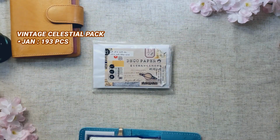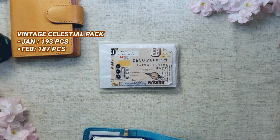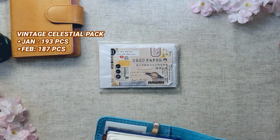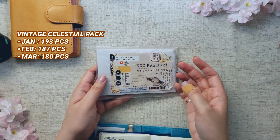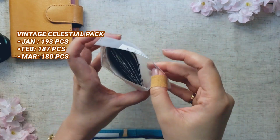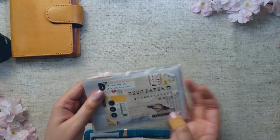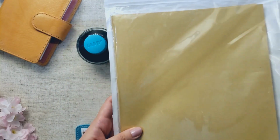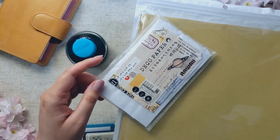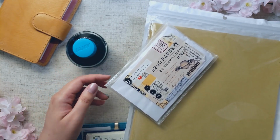So at the end of February, I ended with 187 pieces, and then I used this some more in March, and so my new tally as of March 31st is 180 pieces. So pretty decent progress, I think, and I'm just chugging along on this pack. I could probably use this on other spreads too. I've completely neglected my art journals, my Passport TN and my A5 art journal, but I hope to catch up on those soon. So these 3 are still in my project pan. They are not yet finished as of now. I think these are definitely going to be long haul items for me. It's going to take me at least the whole year to get through all of this, I think.